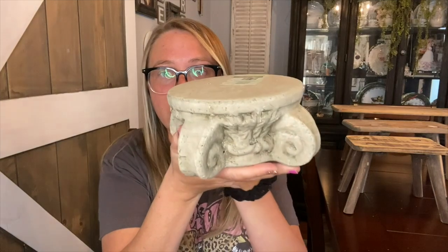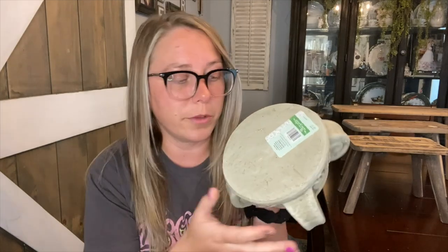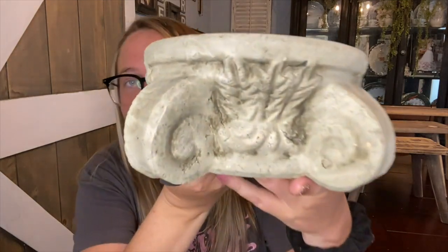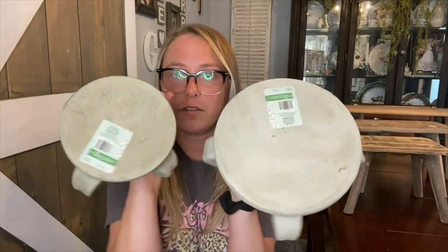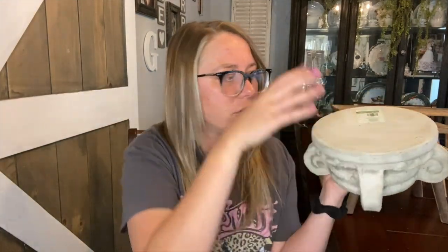And the first one is this beautiful little pedestal. This was originally $7.99 and then 40% off, but it's actually pretty heavy. It's almost like made of a cement material, maybe not 100% cement, but I love the detail of them. This will look really pretty with a candle on top of it. And then I also got the bigger version of it, and this was $12.99 and then 40% off. So let me just show you guys a little size difference. These will look really pretty on a shelf and a bookcase, with stuff sitting on top of them. I'm really excited to find these because I've always wanted them. And like I said, I got two of each.